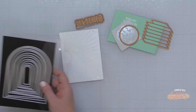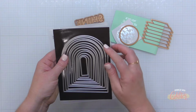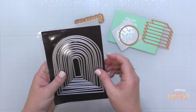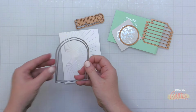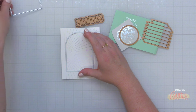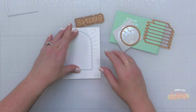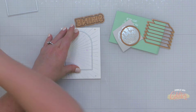And for my background, I'm going to be using these nested A2 arches, and I'm going to use 1, 2, 3, 4, and 5. Yes, 4 and 5. The smaller one to cut out my background is going to be the smaller one, and I'll just center that up and kind of get it where I like it, and I'll hold that in place with a little bit of craft tape.